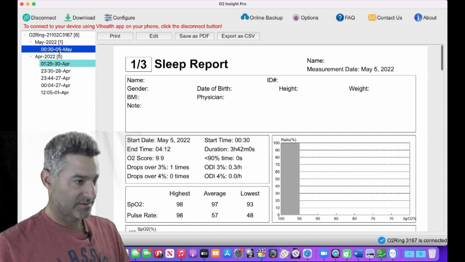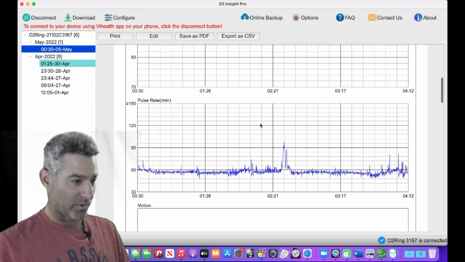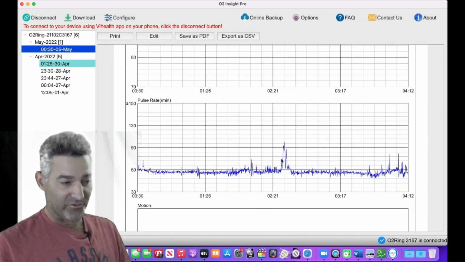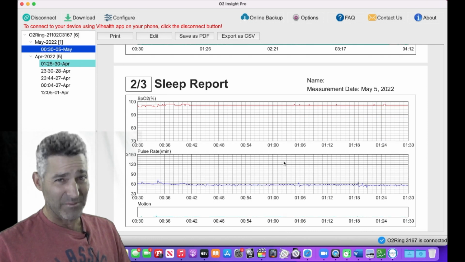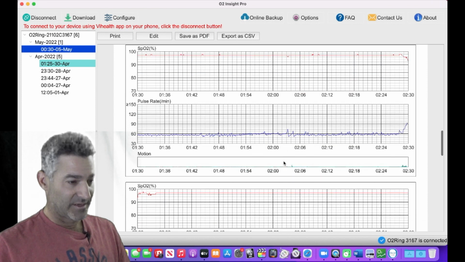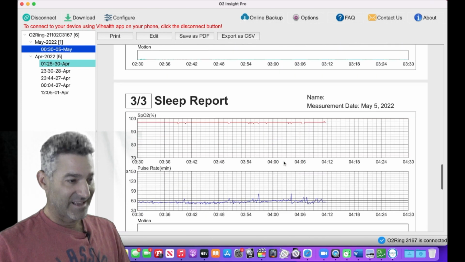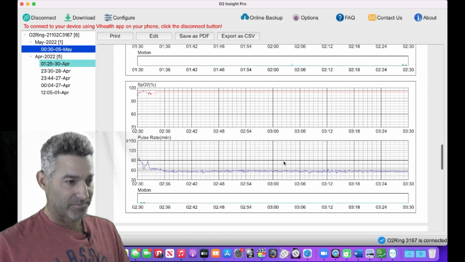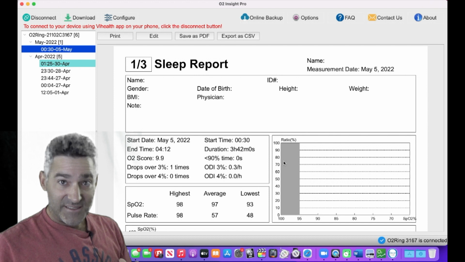Okay, all done. Let's go ahead and take a look at that. You can see exactly what we already saw, the exact same data from my phone app, but you can get it in an actual sleep report. They call it a sleep report. It's not a sleep report. It doesn't tell anything about whether you're awake or asleep. This provides you something that you can print out and take into your doctor's office if you feel that's going to be helpful. It's honestly not too helpful. What is helpful is importing this into Oscar.